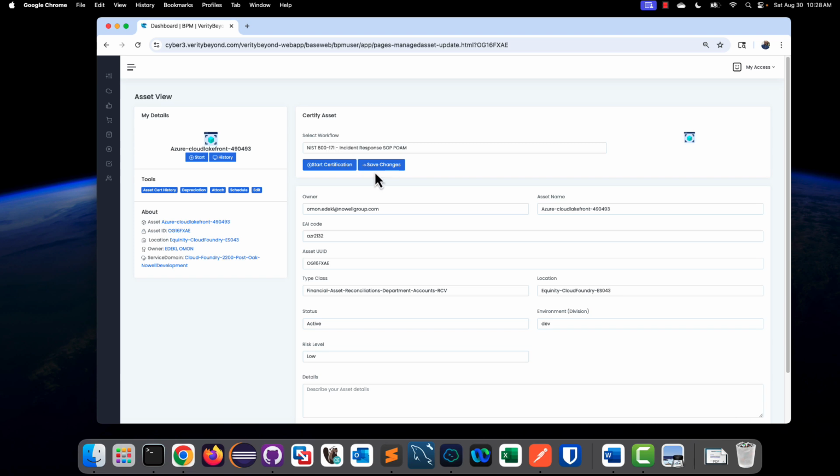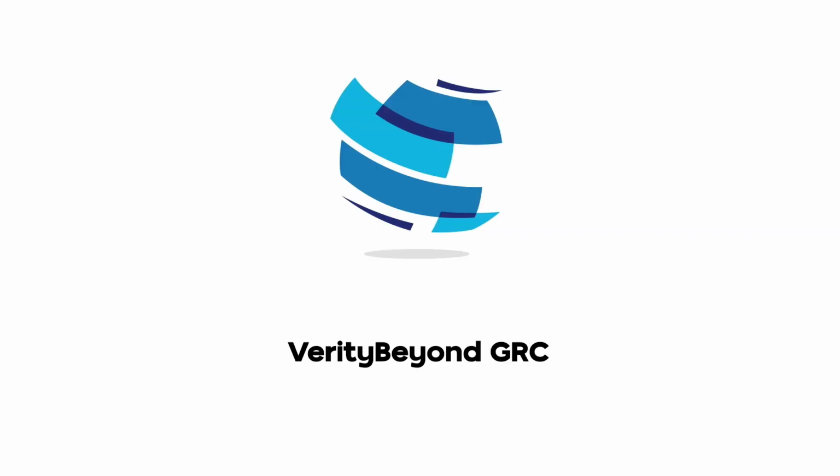So you can use this tool to stand up different assets and associate them with different departments or different functional roles. And you associate those with those functional workflows. Imagine the power of running your different workflows for your different assigned groups. And that's what the latest version of VerityBeyond does in terms of how we assign assets to specific workflow cases. So I think that's enough for the demo.